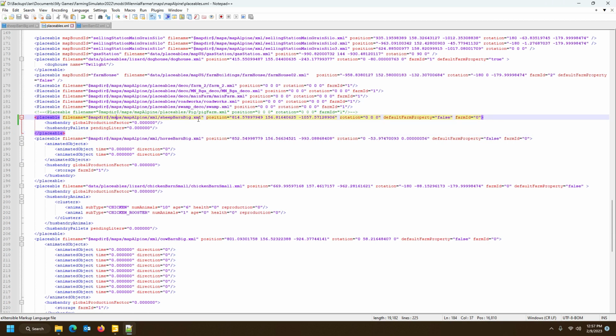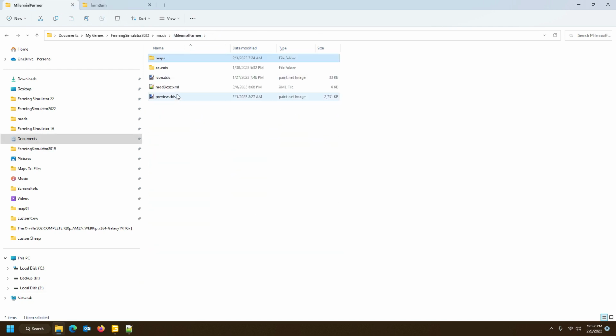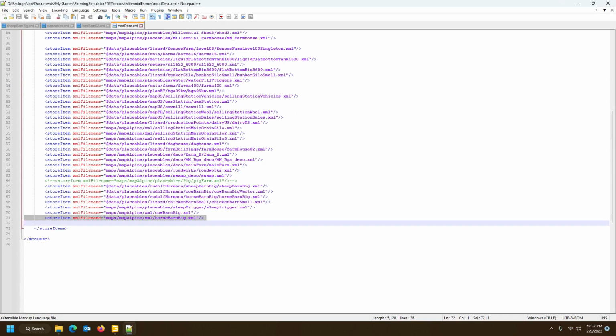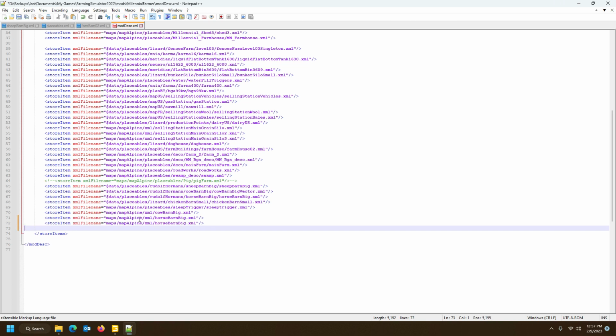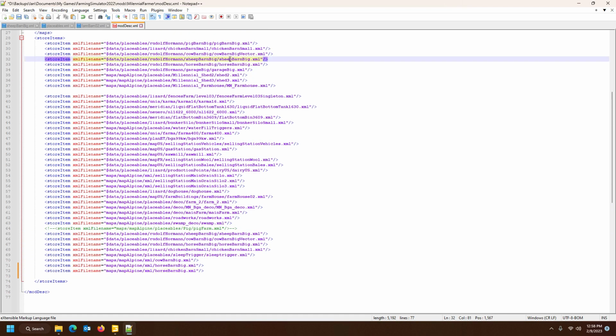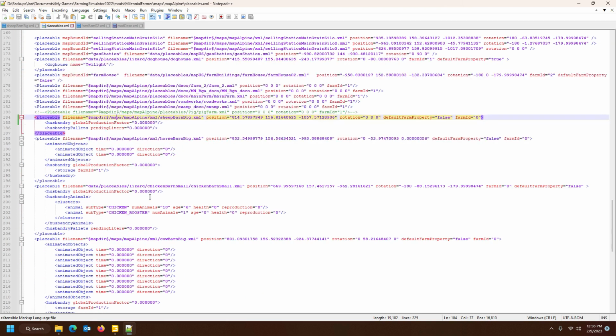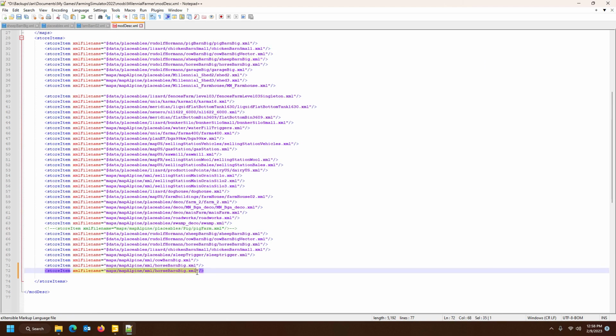And now this directory, guys, because we've got a modified one, we also have to add it for the store data. So back into our map, open the main map, open the mod disk, and here at the store data, we're going to press Control C to copy, and then just paste a new line for us to modify. Now the thing is, I already have the sheep barn in there, but I have two sheep barns, so I can leave that line in there, and we're going to just put our custom one, obviously, from our placeables.xml. Grab the sheep barn here, this whole line from the XML, go in here to our mod disk, and overwrite this line here so that it can load the store data for that custom sheep barn.